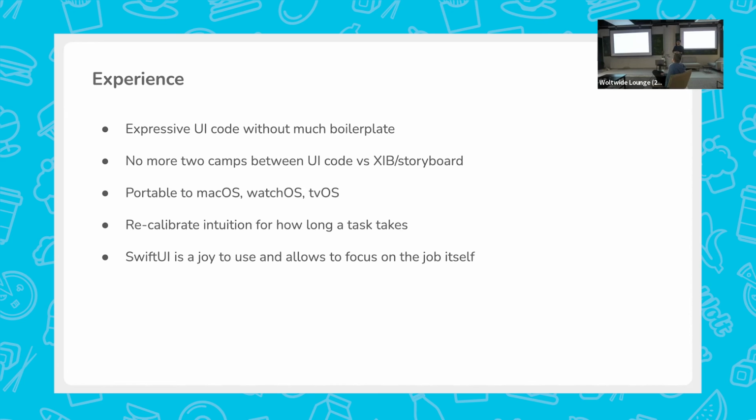Which brings me to the last point: SwiftUI is just a joy to use. It's just so much fun to use. I've been with UIKit for 12 years, and I'm finding myself again, I'm enjoying doing mobile development. One of the problems with imperative programming is that you always have to remember to keep your views in sync with the models. Every time the models change, you have to update your views.